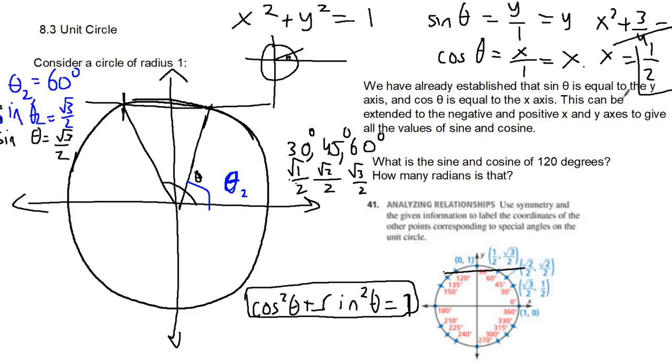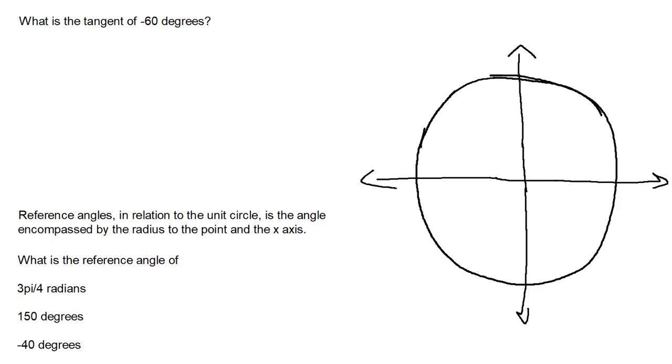So the cosine is 1/2, but if you look at this, it doesn't make sense for the cosine to be 1/2 because it's on the other side of the circle. So we actually have to make the cosine negative 1/2 in this case. So the cosine of theta is actually negative 1/2, right? And we're going to expand on this later, not now. But let's go to the next slide.